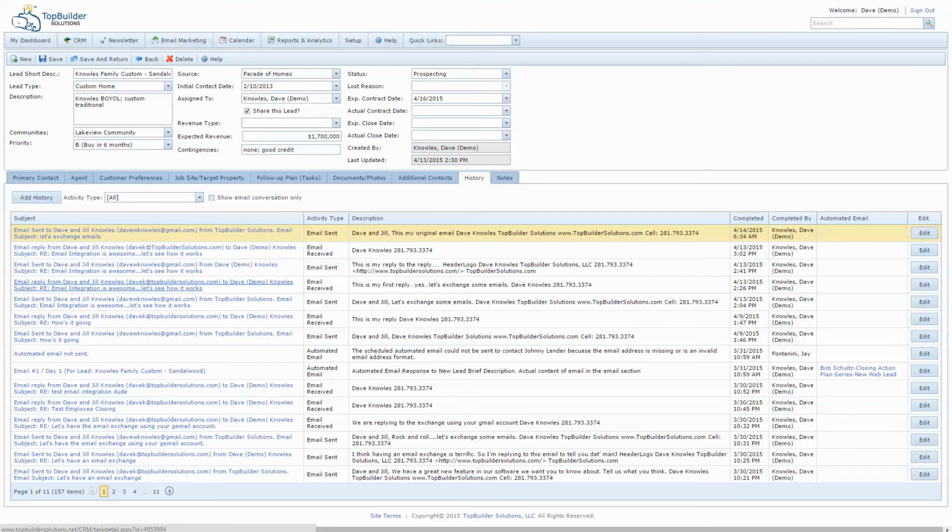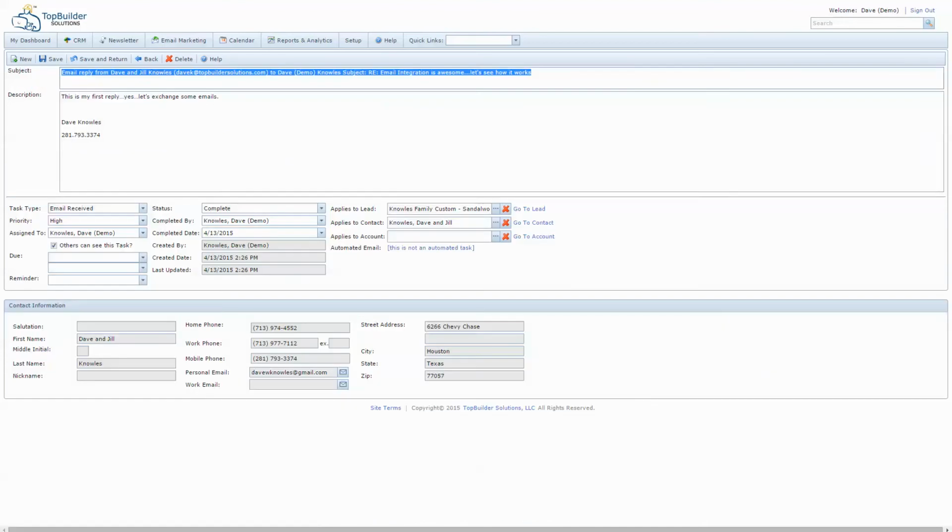It will look like this, and you'll notice that the subject of the history says email reply from Dave and Jill, the client, and then it says to the person that originated the email. Okay, so I'm going to go back to the history there.